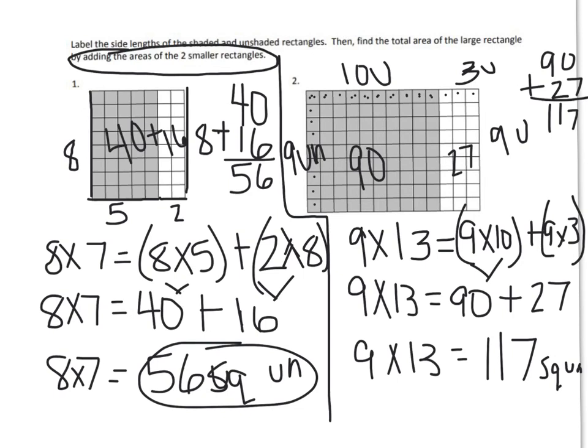We found that by breaking it up into 2 smaller pieces. And we knew the 2 smaller pieces because we find the area of the shaded, then the non-shaded, and then we just add them up. But we look like mathematicians. Don't we look like a mathematician right here? Look at all that beautiful work.